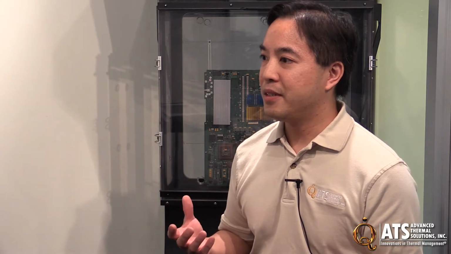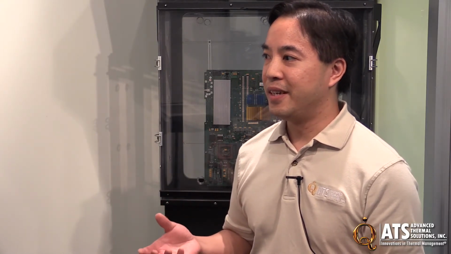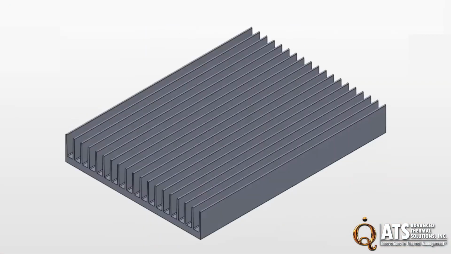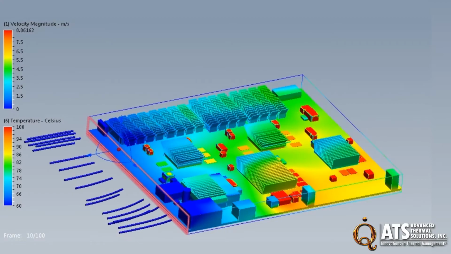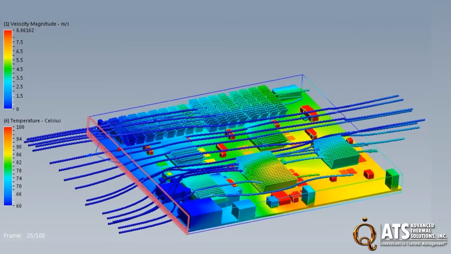Yeah, well, we can do some lab testing, or a lot of times we also use CFD simulations. And if our customer has a model they can supply us, we can plug that into the CFD simulations, and we can come up with an initial heatsink design, and we put that into the simulations as well. And then we set those up and run them.